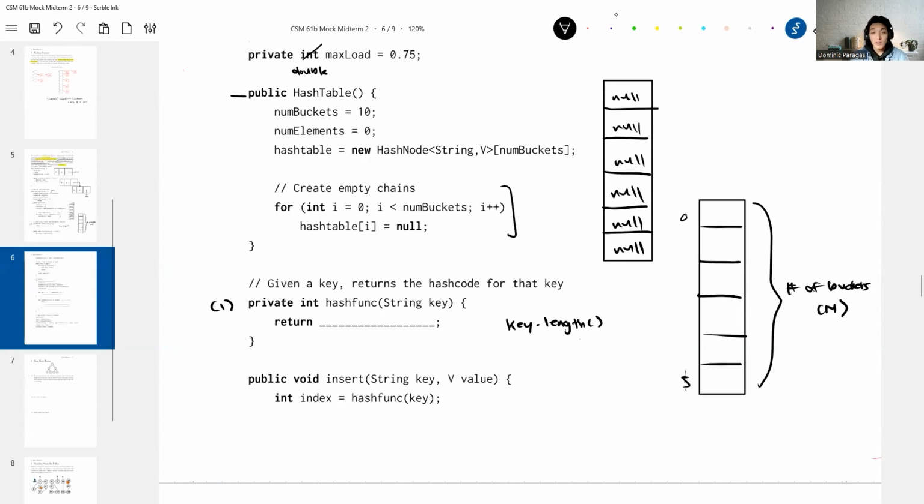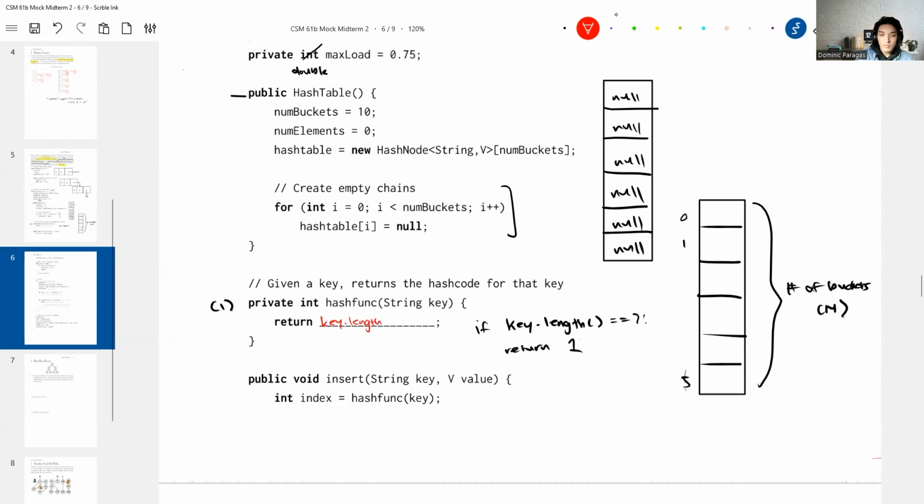So let's say key.length is 7. So if key.length is 7, then that means we'd return the index. Well, we have an overflow from 6 buckets. We'd have to get the index 1. So what this means is when we have this overflow, we handle it by taking the modulus.